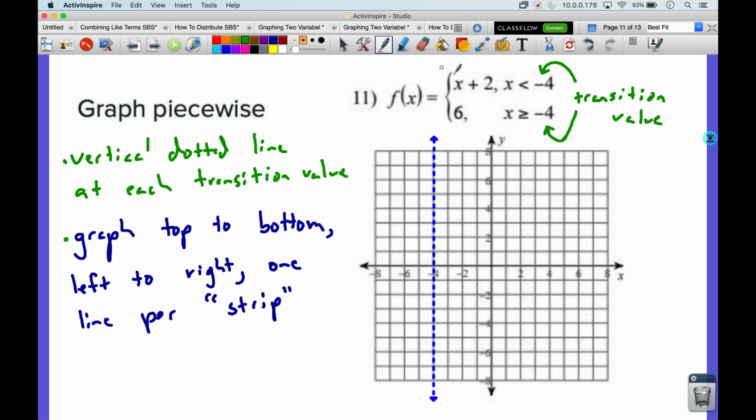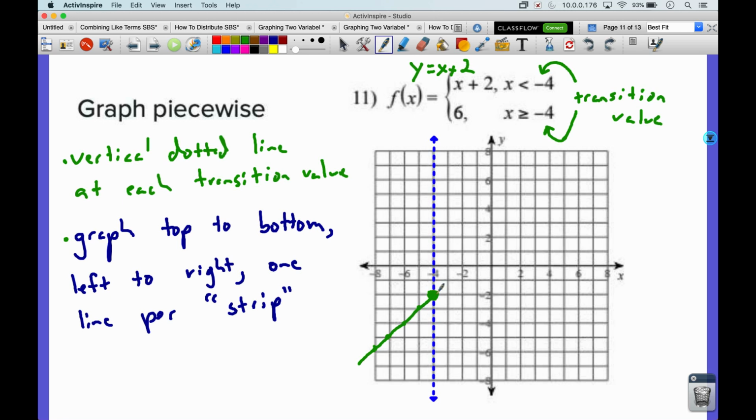Okay, so this first one, remember we cut the y off, we're going to add that back in. So this is the equation y equals x plus 2. So that's got a y-intercept of 2 and a slope of 1. I can start it going this way, but we're not going to keep this part of the line. Let's reverse that, go down 1, left 1, all the way back until we're into strip 1. And then we're only going to keep this part here, right up to the boundary value. And then right at the boundary value, we have to check.